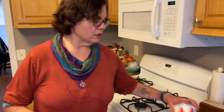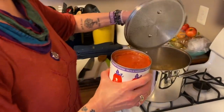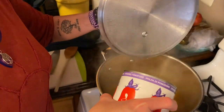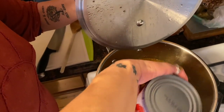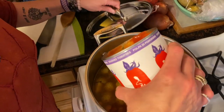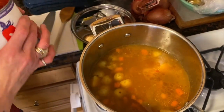Another 20 minutes, and now it's time for us to put in the tomatoes. What I like to use are crushed tomatoes. And we're just gonna take the whole can, and we're gonna put it in the pot. Ooh, look at that. There we go. Careful not to splash. I'll make sure I got them all. Okay, we'll give that a stir.